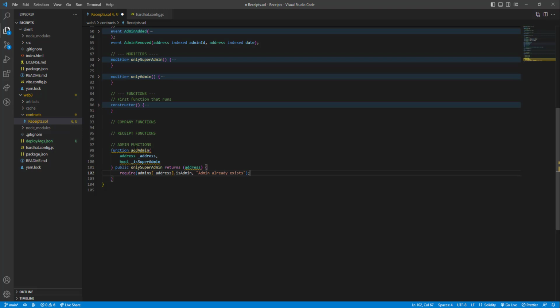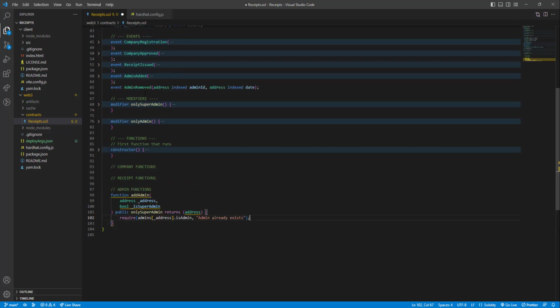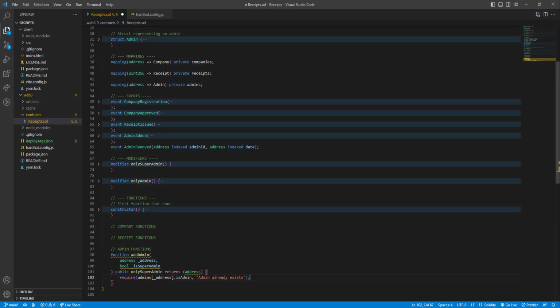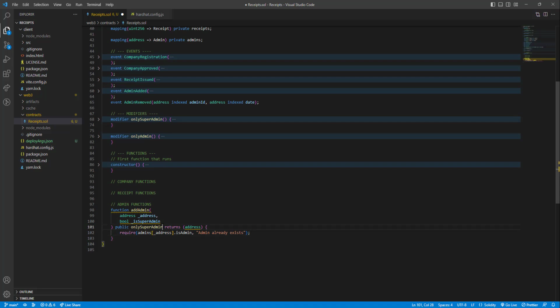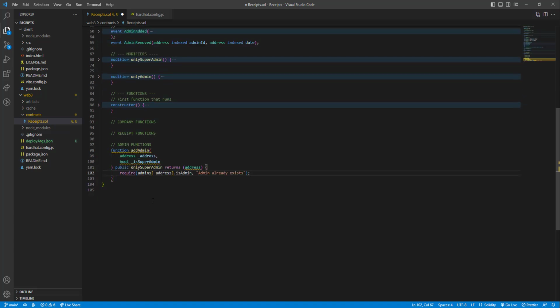The issue that you see is restricted to view, and that basically means if we're not going to alter anything inside this contract, like alter any variable inside this contract, we have to change this to view. But if we are going to change something inside this contract, then it's not going to be read-only. View is basically a read-only kind of thing. So we are actually going to alter some stuff.